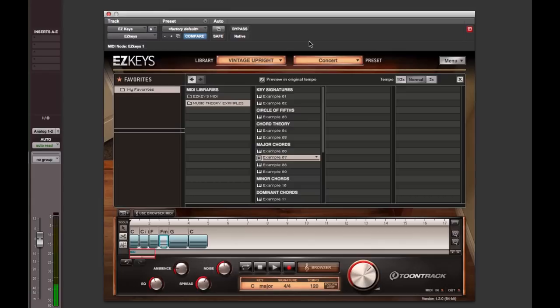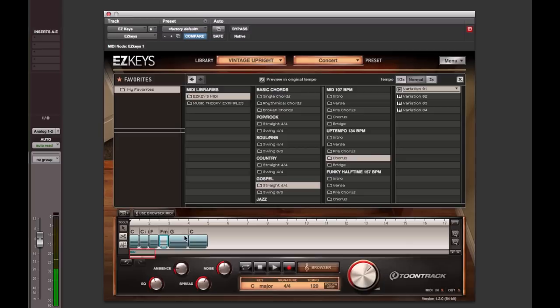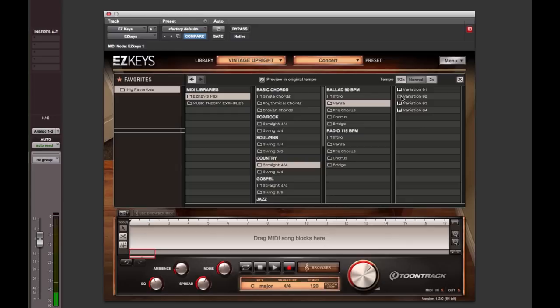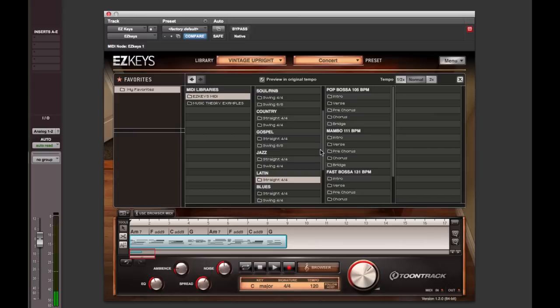In the MIDI browser, you can set up your chords like this. If I remove these, if I want to get some stuff from the library, I don't know, go into country maybe, go into verse two. Lovely stuff. So if I take that and then I get something from somewhere else, this is something that really interested me a lot. If I take that from there and I take something from a contrasting style, let's go for maybe I should just go for Latin, actually. That's a good idea.